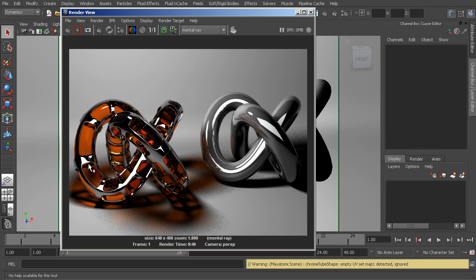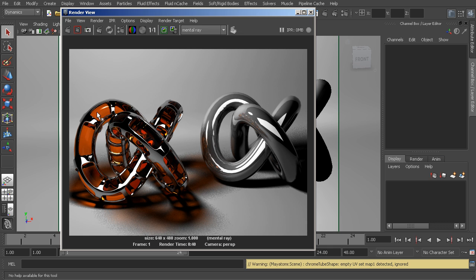We may have certain objects in our scene where maybe we want to be able to have them cast light and maybe bounce light onto our objects, but maybe we don't want them to necessarily be seen by the camera. Likewise, we may have objects in our scene where we want them to be seen in the reflections of our objects, but again, maybe we don't want them to be seen by the camera or vice versa. So within Maya, we have lots and lots of control over these features. Now these are controlled on the objects themselves.